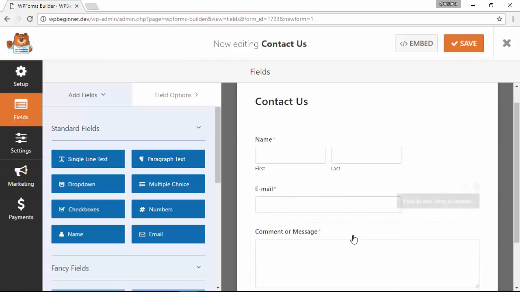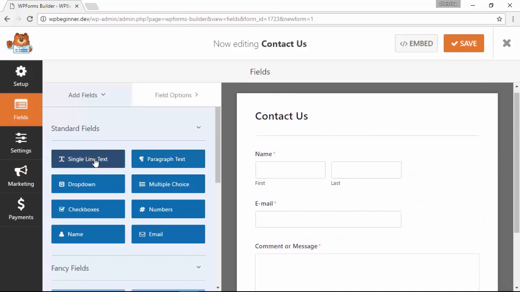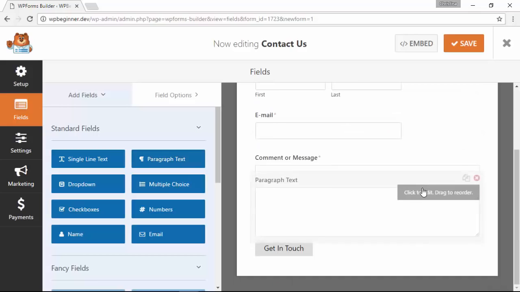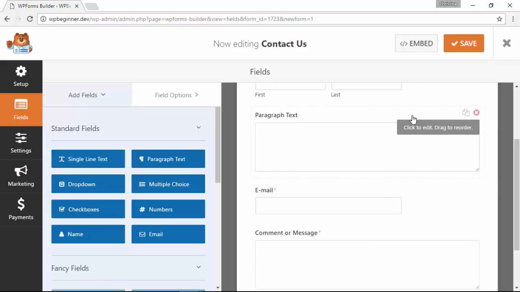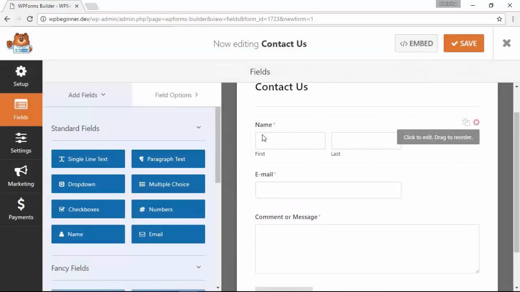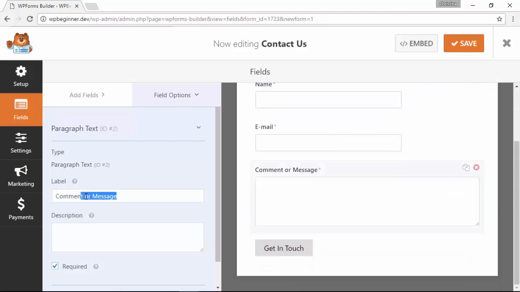So I'm going to get back to the fields area. Over on the right, this is what it looks like right now. Over here, if you needed to add more fields, you can just click on that and it'll bring it down here under the last box. And then you can click to drag them wherever you want it to go. Just like that. I'm going to remove that. From here, you can adjust the form fields. You can adjust the format of each field, and you can choose whether or not to make them required. I'm going to go through and adjust mine how I want it to look, and you can do the same for yours.